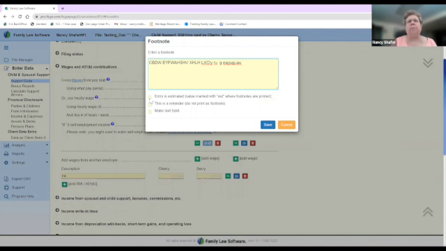I can also make the entry estimated. So it'll put an EST next to the number in your printouts, which is very handy when you don't actually have the information yet, like a house value or pension value or something like that. So you can make it estimated, or you don't know their income and you're estimating their income. I know that never happens to you.